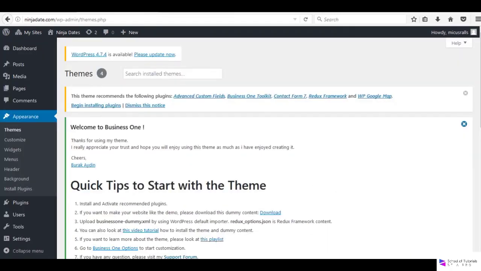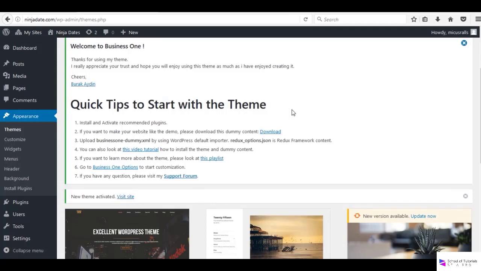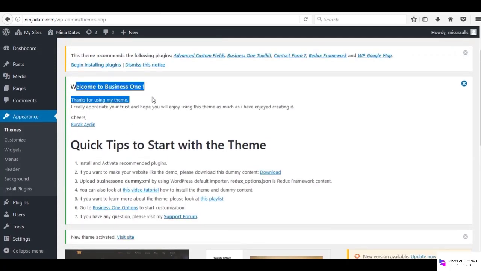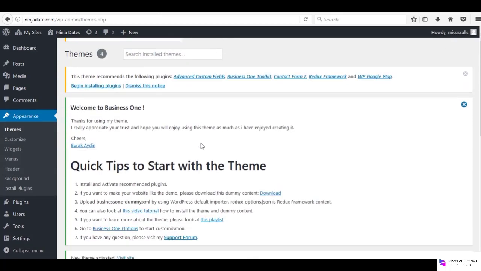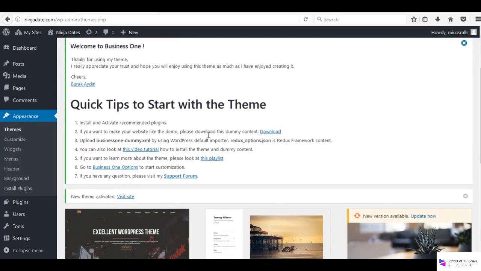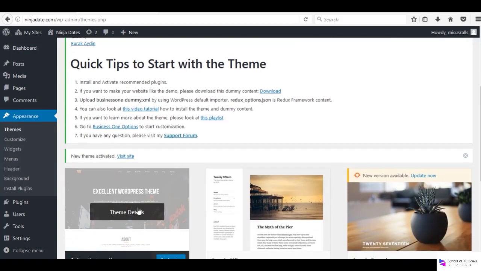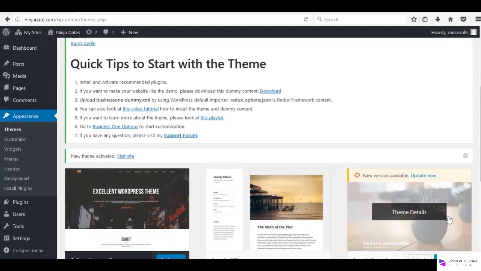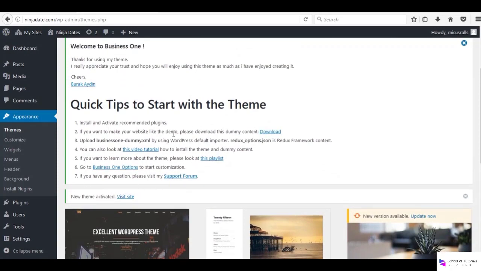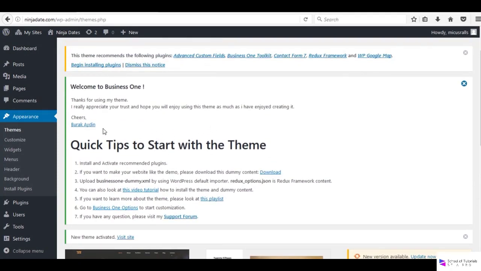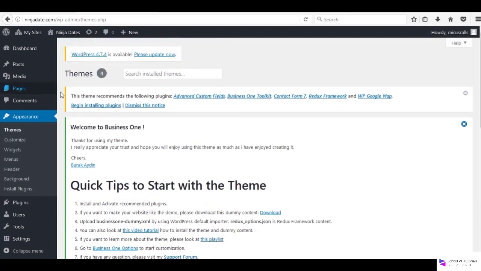Now go back to your dashboard, and now you'll notice that there's a Welcome to Business 1 message if you selected that theme. And that's another thing. Some themes may require additional plugins to function exactly like the cover image that you see. So we can go through and install those plugins or any additional plugins if needed, but we don't have to for the purpose of this demo. But what I'm going to do instead is show you how to install plugins.